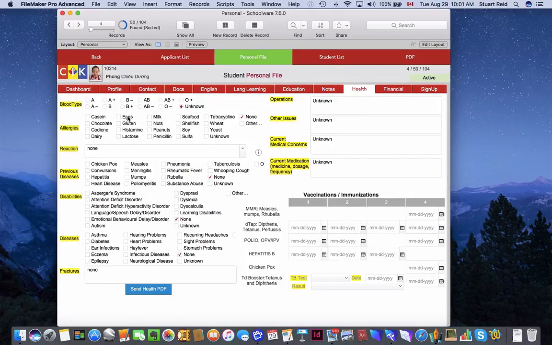The health is very, very important for the school, but so far most of this hasn't been filled out.